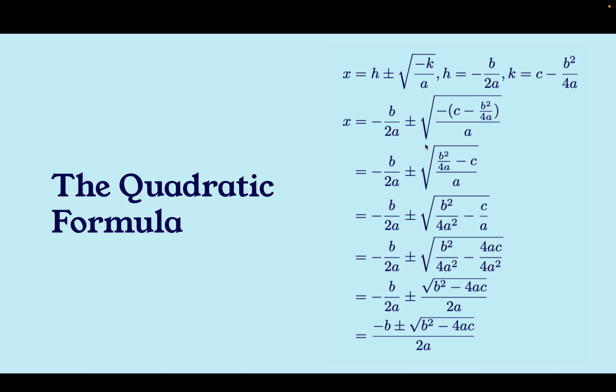Therefore, to get the quadratic formula, we substitute our values of h and k into our equation for x. Most of the slide is actually just algebraic simplification, so our quadratic formula is easier to compute. But really, here, this is already the quadratic formula. We already have both of our solutions. But as I said, after this simplification, we get our iconic quadratic formula, where x is equal to negative b plus or minus the square root of b² − 4ac, all over 2a.